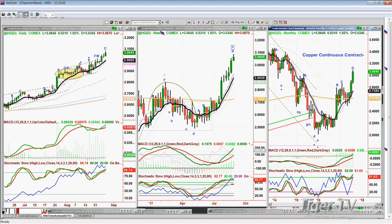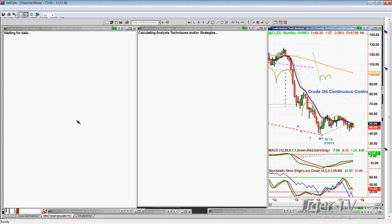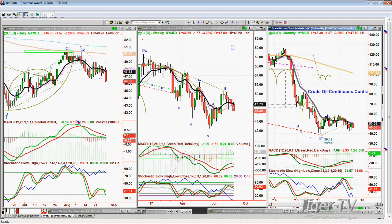Now I'm going to do something else. I want to look at crude oil, because crude oil, even with this terrible flooding that's going on in the Texas area, is down 1.57 at 46.30. If ever there was a day that it should at least be holding, if not being up 1.59, this is very unusual, and it's telling us about a glut.